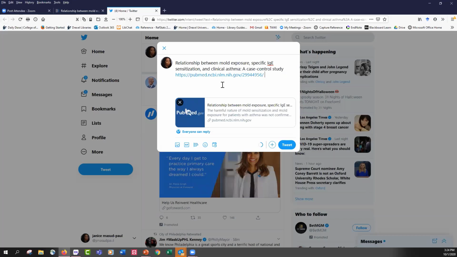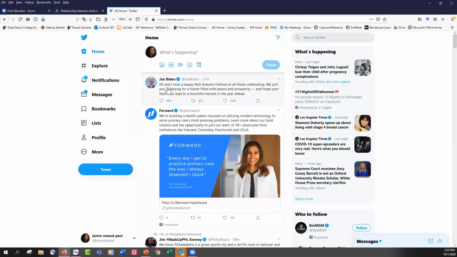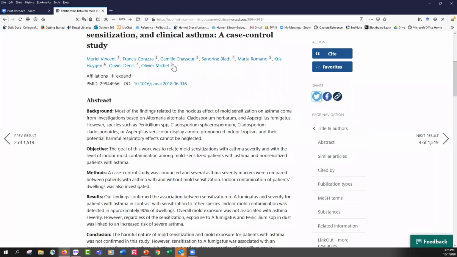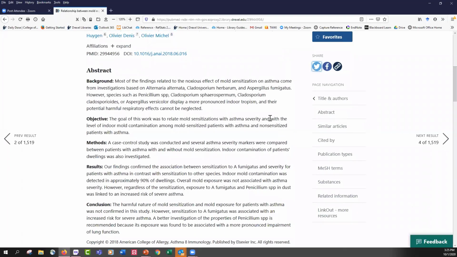Of course, what I'm sharing is just the title and the link will take them back to the abstract. I'm not sharing the full text of the item with them. That could have some fair use problems. So we won't do that, but it'll take them back to the abstract at least.